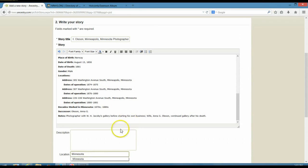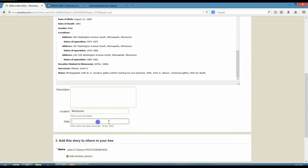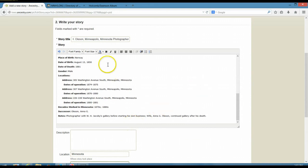It's really probably a good idea, when you're doing genealogy, to keep a little notepad right next to you, but I'm not doing that. Sorry. I mean, I should be, but I'm not.